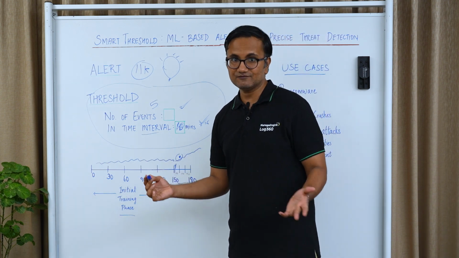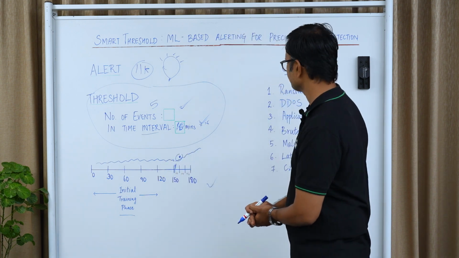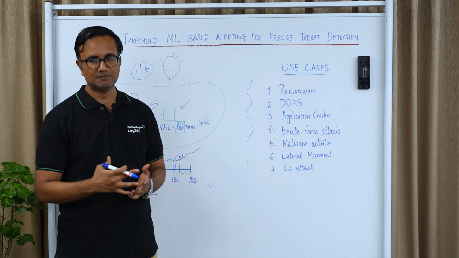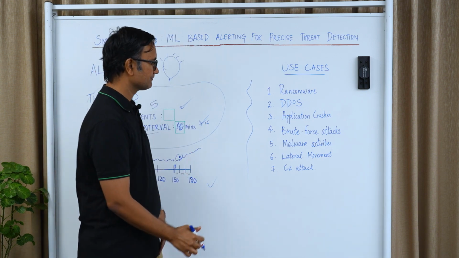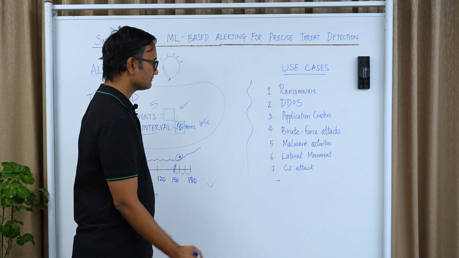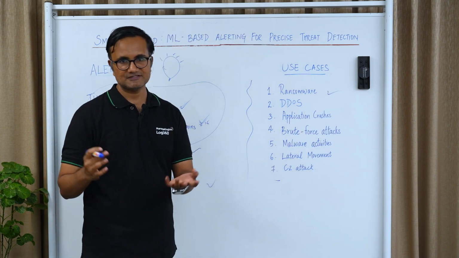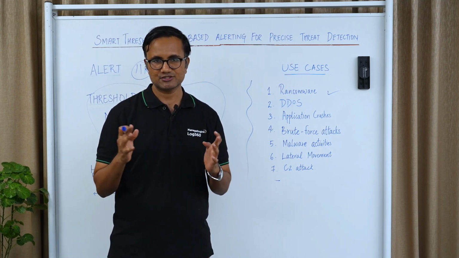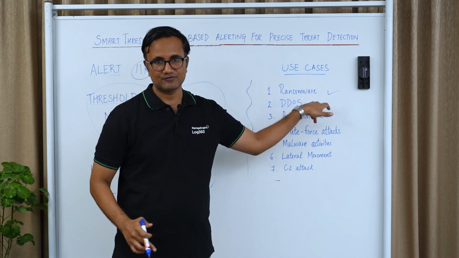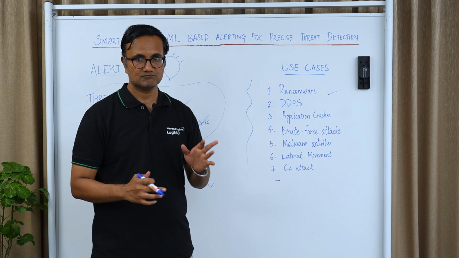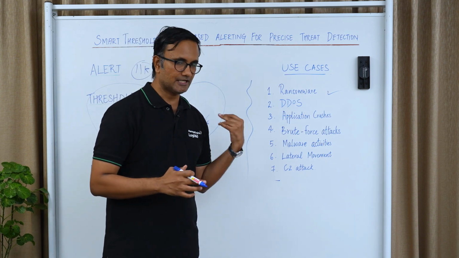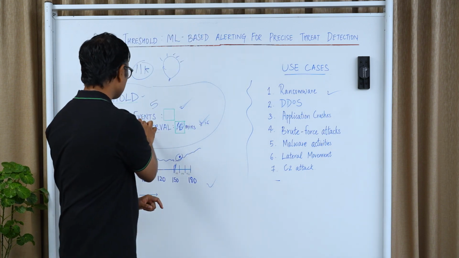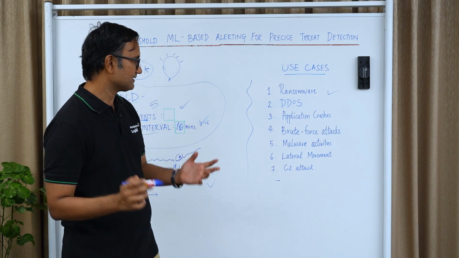And this is a feature that we have in Log360, ManageEngine Log360. So here are a few use cases where a smart threshold will become very, very useful for a security analyst. In fact, you have 7 different use cases right here. You have ransomware. I'll give you a very simple example. You have cases where there are a lot of deletions of files that happen in a short period of time. That is a telltale sign of a ransomware attack. A smart threshold will become very useful in such a case, where the entire process of setting up the alert or the number of events for the alert to get triggered gets automated.